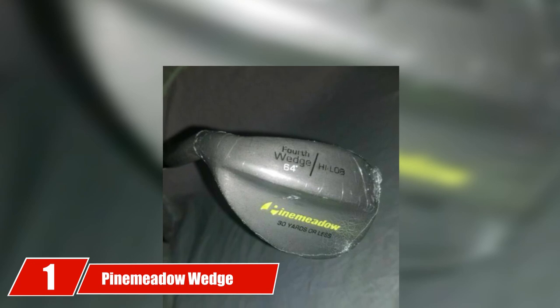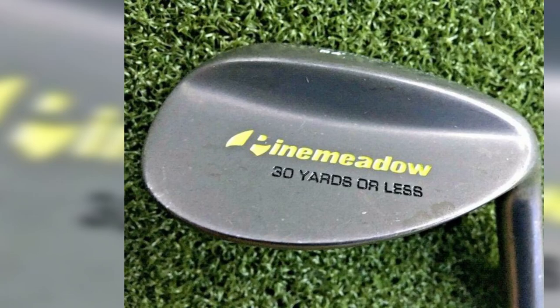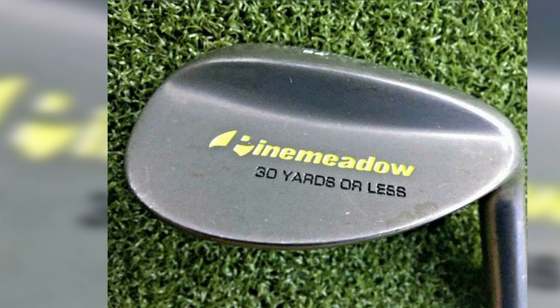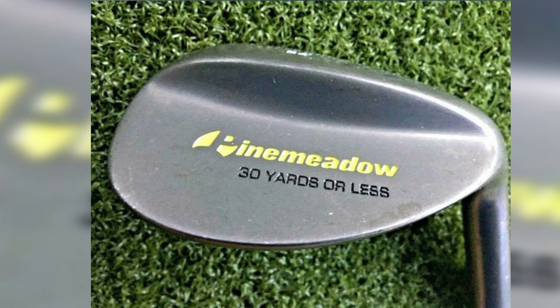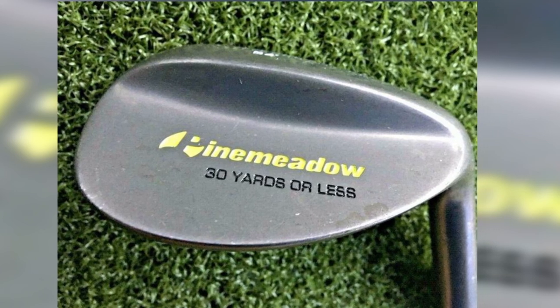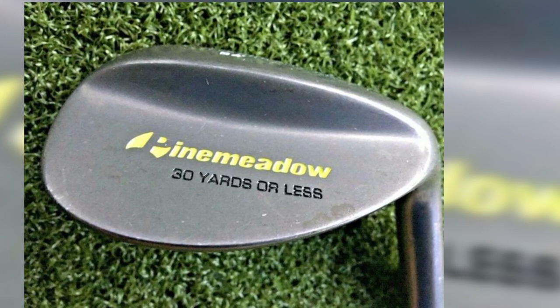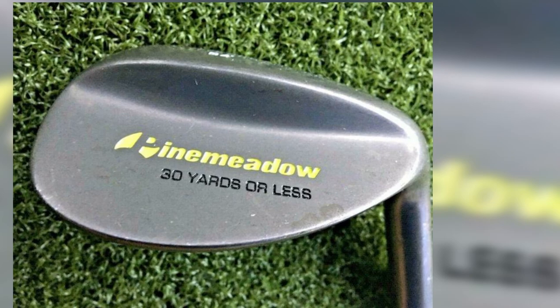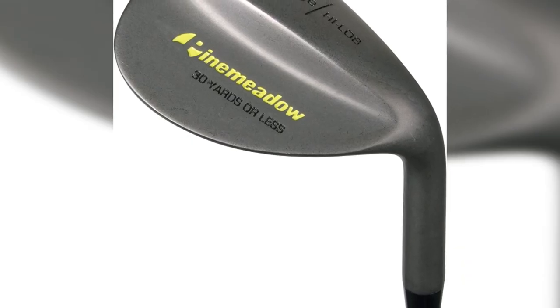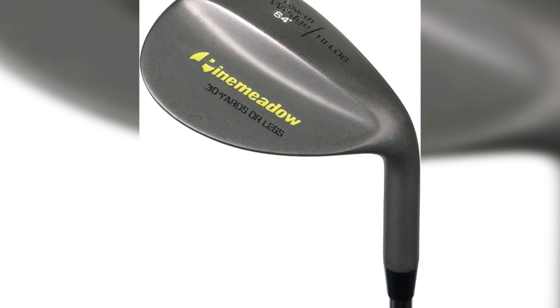At number one is the Pine Meadow Wedge. Pine Meadow is finding its place in the golfing world by becoming the go-to company for affordable clubs that cost less than a green fee, letting you fill out your bag for less than $25. The sand wedge is a bit on the heavy side, but gives beginning golfers the opportunity to add high-lofted clubs for little money. Just understand you are buying a club that will perform below a sand wedge from big-name companies like Callaway or Cleveland — the added weight reduces distance and delivers much less spin.